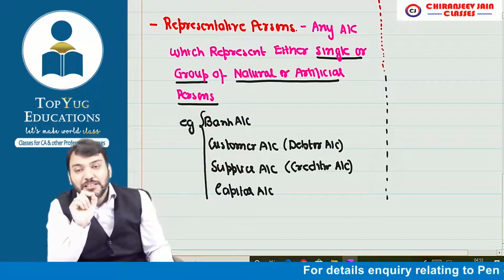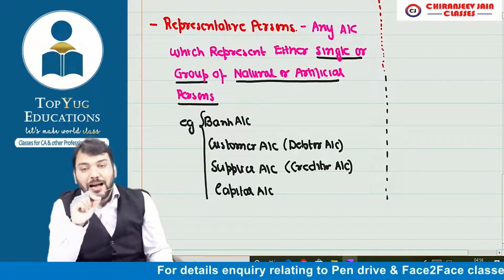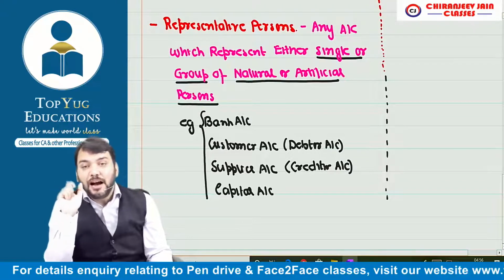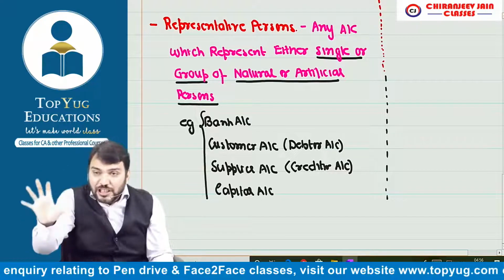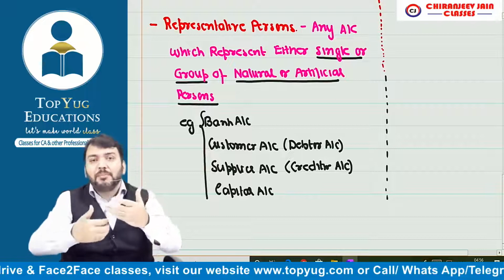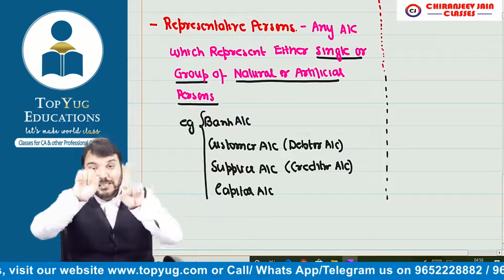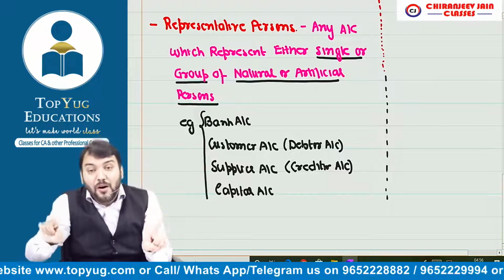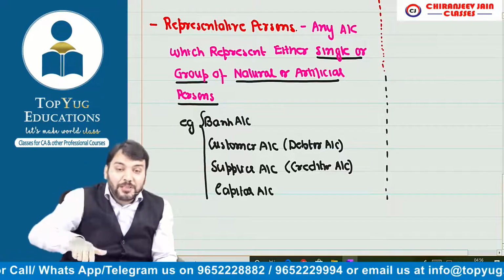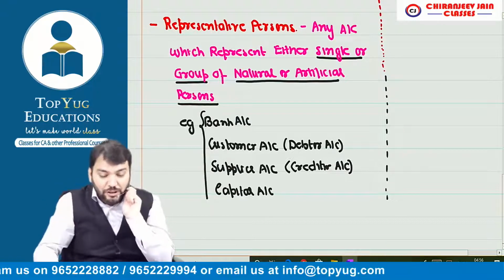Similarly, if I open State Bank of India account, Punjab National Bank account, Canara Bank account, IDBI Bank account, ICICI Bank account, these are all artificial personal accounts. But the number of accounts is increasing, so we can open one single account which represents all the banks. That is called bank account. When I say bank account, it represents all the banks in which we are dealing. Understood this point?